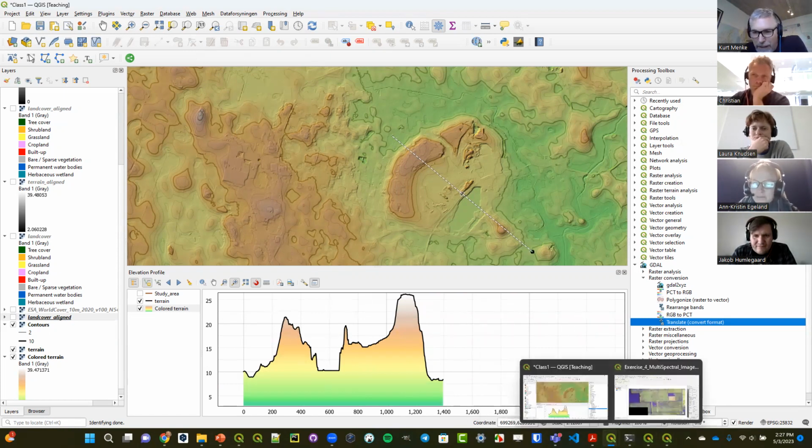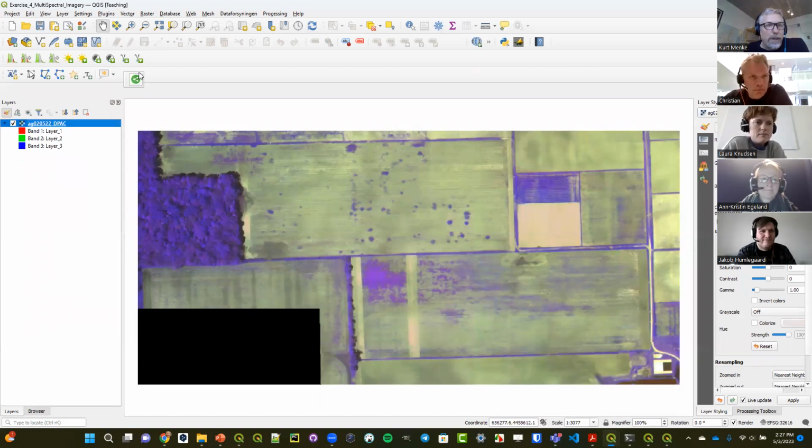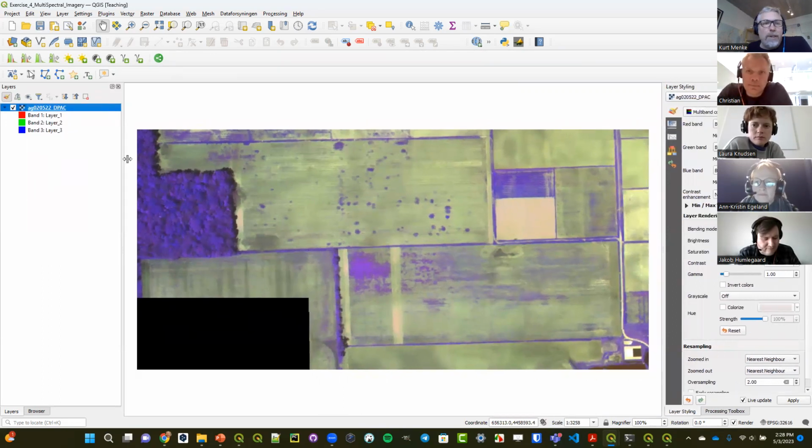I have an example of that. So this is a multi-band raster. It's not part of our course. It's one I actually use in my Discover QGIS book. It's a Landsat image of an agricultural area. And when you bring a multi-band image into QGIS, it will show you the bands that it has.